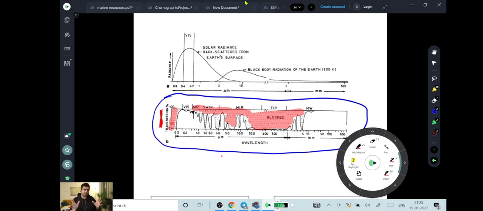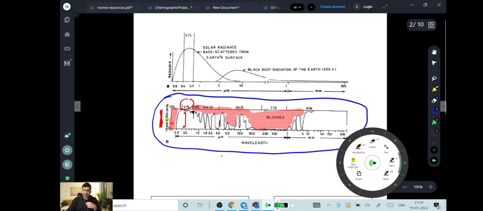Now the atmosphere, we think it is transparent because we see in the visible region. This is the visible region here. You can see there is almost 100% transmission in the visible region. We have evolved to see in this region. If it was blocked, then eyes would have evolved to see in whatever region is transparent. So visible light can go through the atmosphere without significant absorption. There is very little or no absorption in the visible region of the atmosphere. Similarly, UV rays get absorbed by ozone, which is present in the atmosphere.